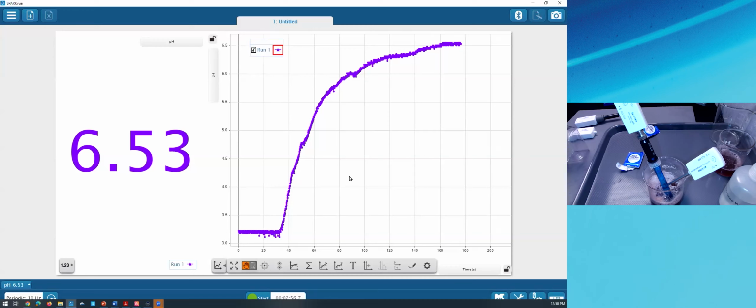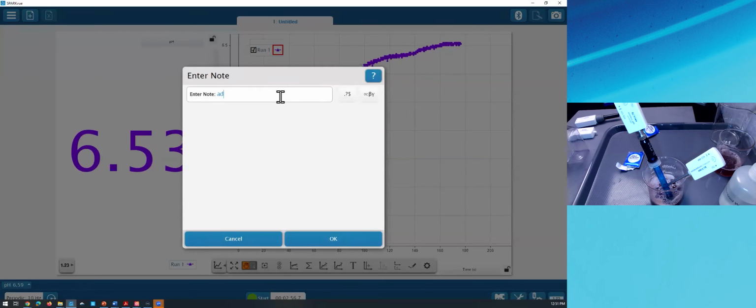Barbara asked the question, what's the rate of change at the start of the reaction compared to the end of the reaction? We might even start with the observation from Chantal that pH is increasing. Before we do some analysis on the graph, let me remind myself what actually caused this change. One of the tools we can use to label points in our graph is the annotation tool. If you hover over this letter T tool, the tooltip tells us this is add annotation. It allows us to label a particular data point in our graph. I'll click the annotation button, it pops open a screen, and I'm going to note that I added an antacid tablet to juice.